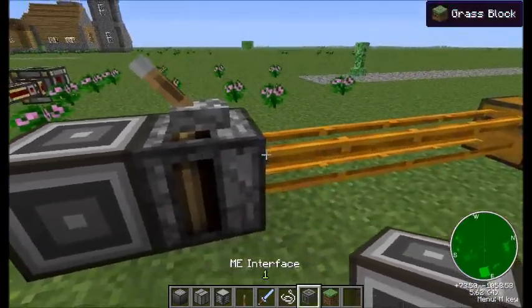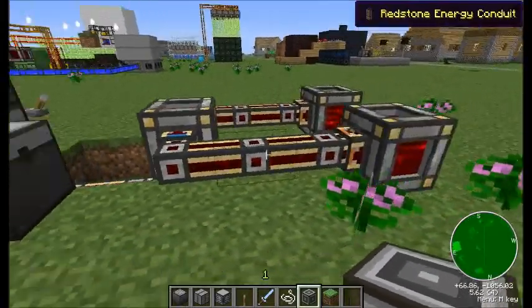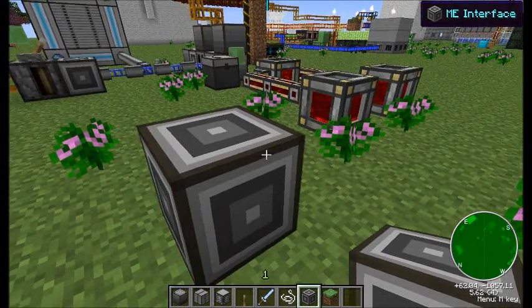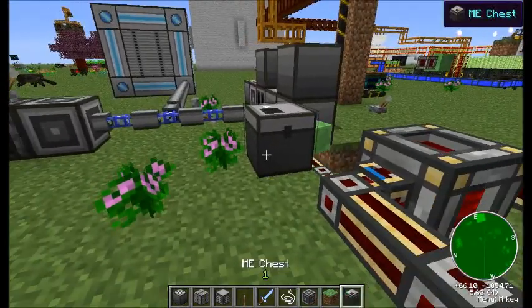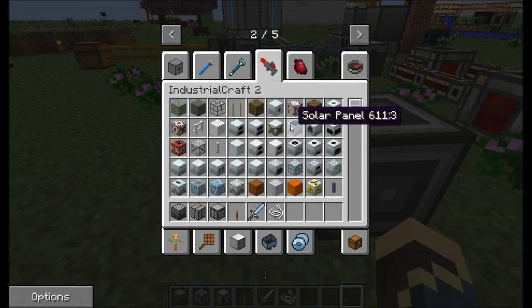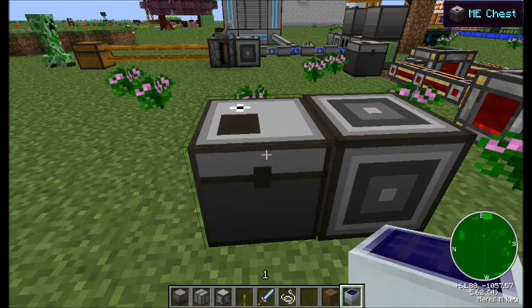But I need to also test if I need to make another controller or if I'm able to function with this thing on its own. I am a little bit doubtful that it will work, but we can try. So let's get a solar panel and a... That's not a bat box, this is a bat box.